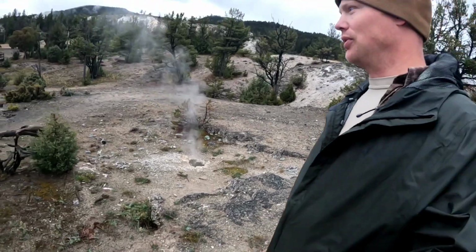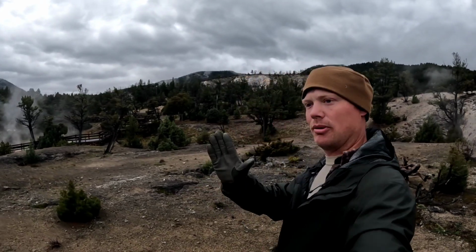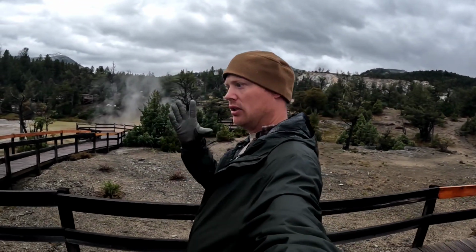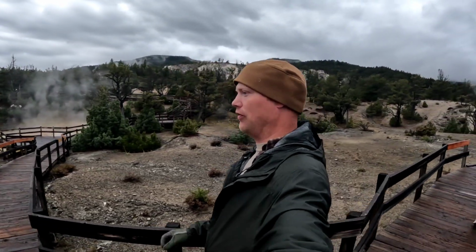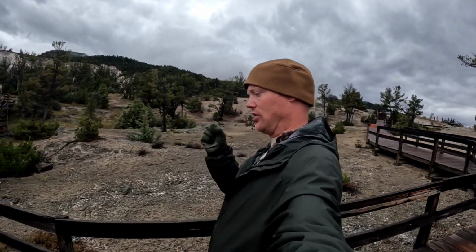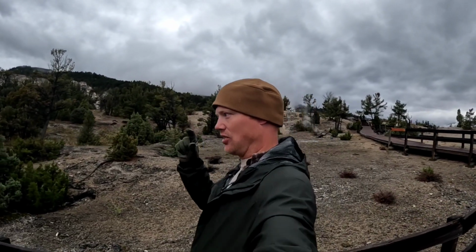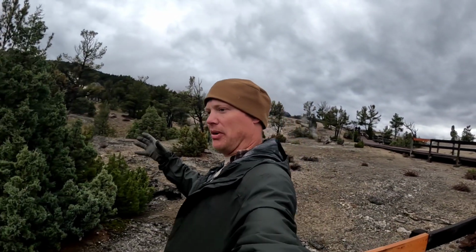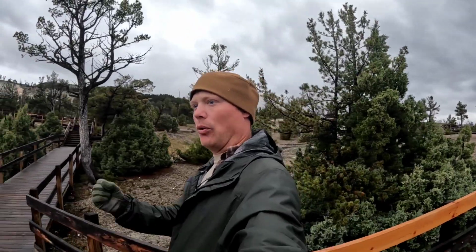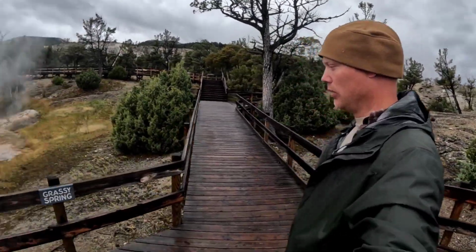Scattered throughout the Mammoth Springs complex is a lot of steam vents. Again, high geothermal activity. All you need is a couple voids in the rocks for steam to rise up. Steam expands 1,600 to 1,700 times the volume of water at the same, we'll say, volume of molecules. So where you'll have, we'll say, a liter of water, when that steam expands and reaches back down to that same atmospheric pressure, it fills up a space about 1,600 times larger. So it has the power to move through rock upward.